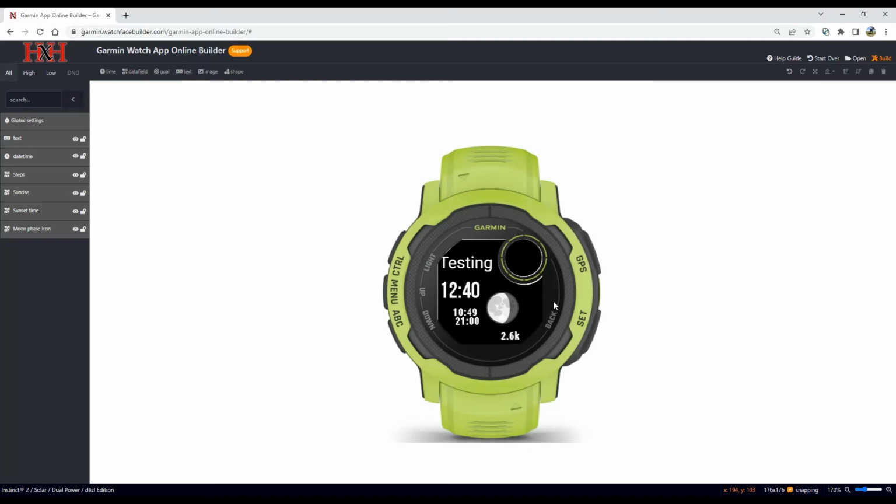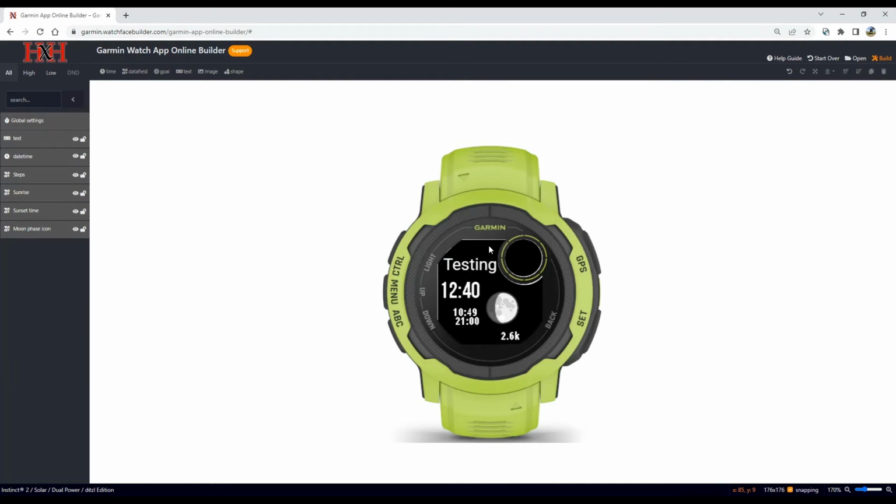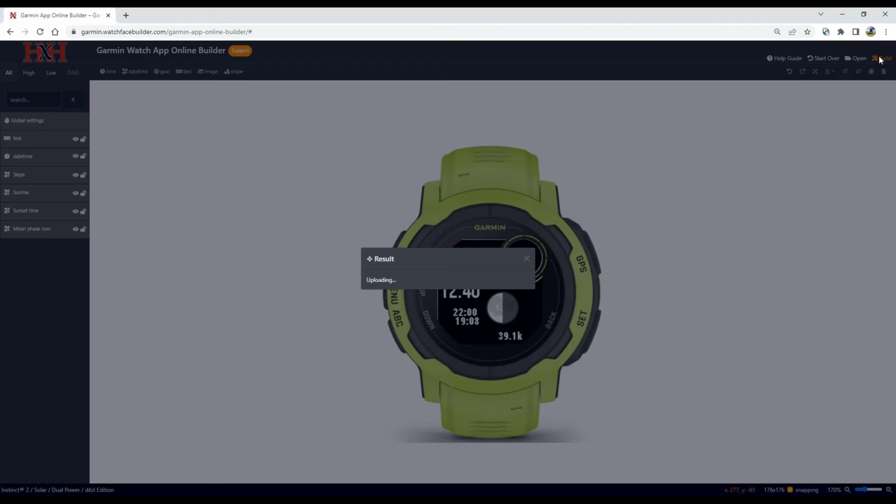So we've successfully built our watch face. Let's say we say, boy, this is perfect. This is exactly what I want. I'm ready to go throw it on my watch. What do we do? What you're gonna do is once you've got it the way you want, you're gonna click on build in the upper right-hand corner. What that's gonna do is it's going to actually build the watch face so that it can be downloaded for you. You'll see it takes just a couple seconds.